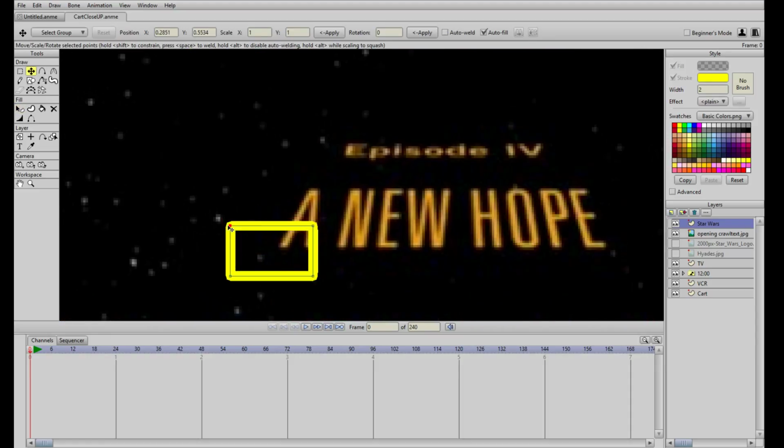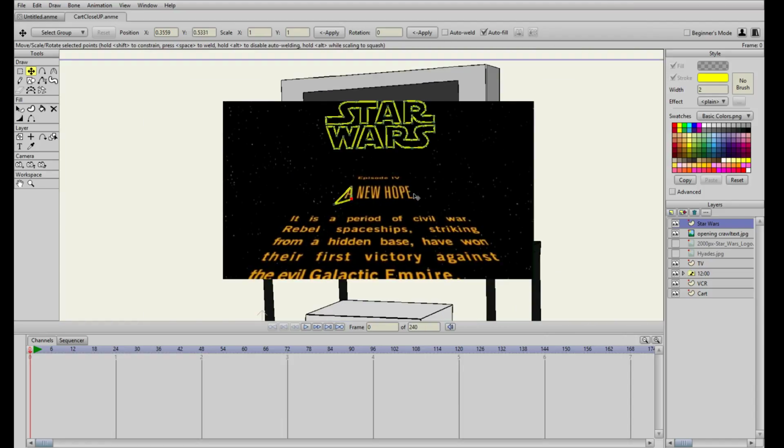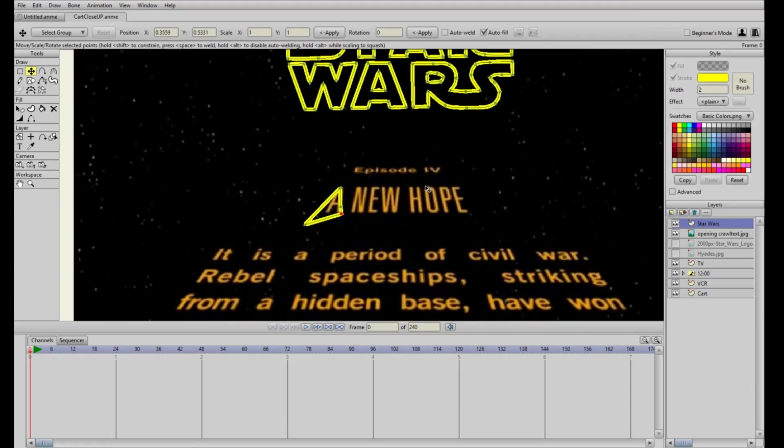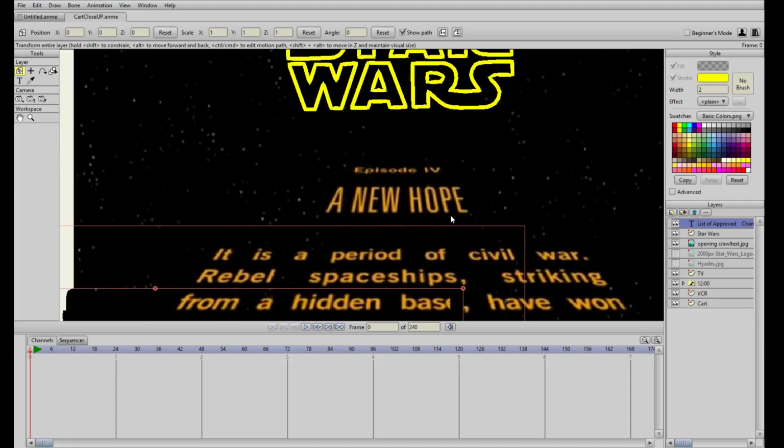So yeah, I started also on the side. How am I going to do this? This should all be, maybe this will be text. Yeah, maybe I will do that. It's going to take forever to trace over all this, and it's so small that maybe we'll just copy the text. Yeah, that'll be what we do. So we'll write in here, New Hope, although it might be hard to find the right font.